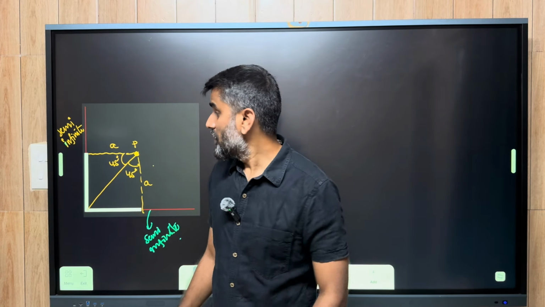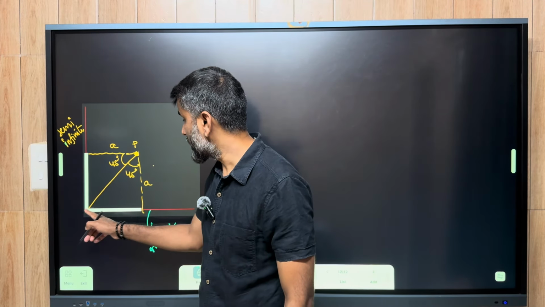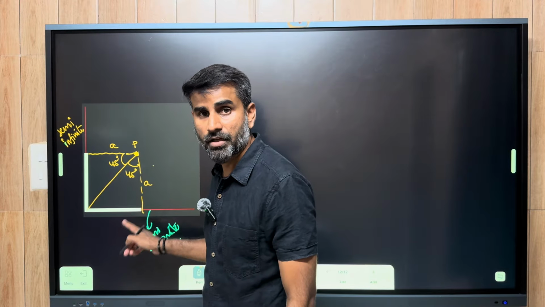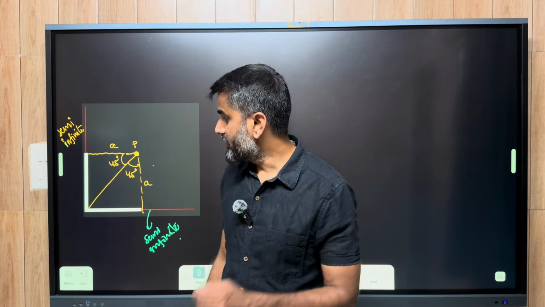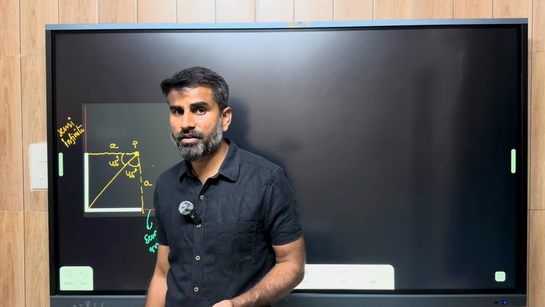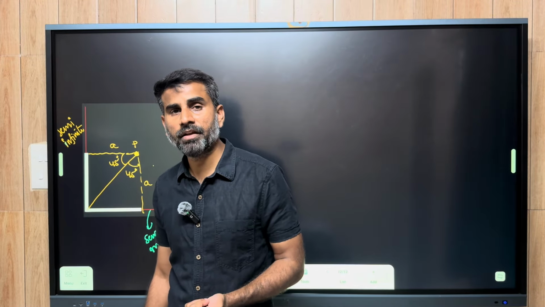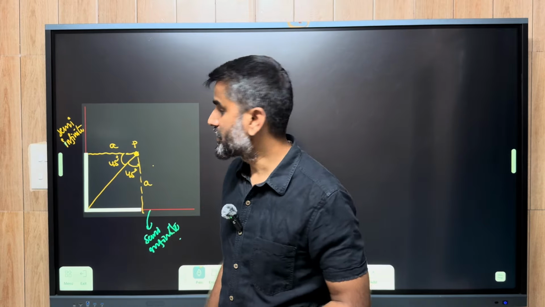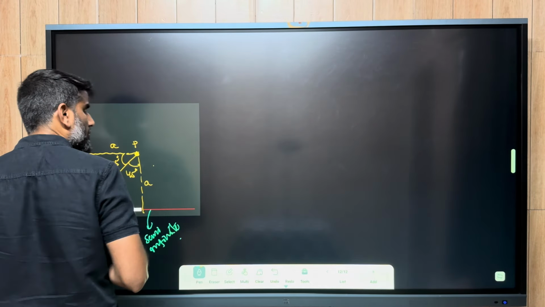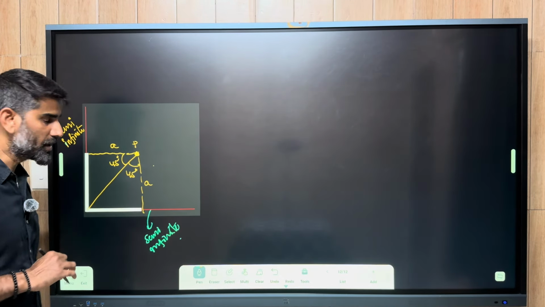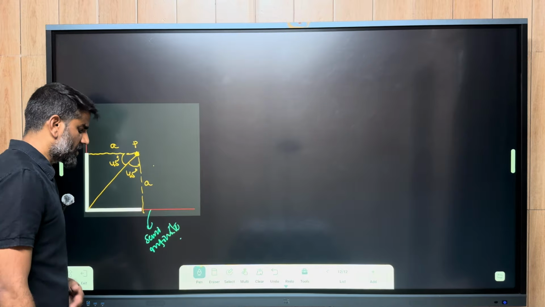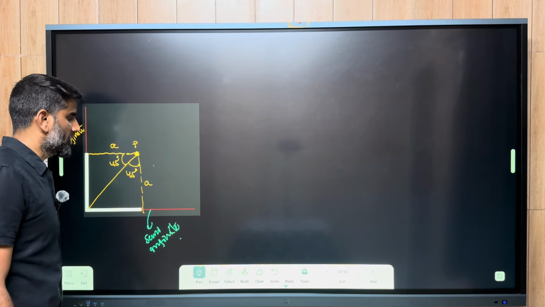As I've already told you, in the earlier example we took the point exactly at the bottom of the line, right? But in this case I haven't taken the point exactly at the bottom, rather the bottom end is making 45 degrees from the point of interest. Okay, right, semi infinite wire.